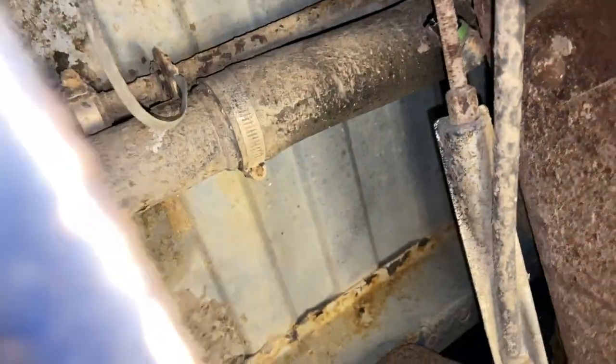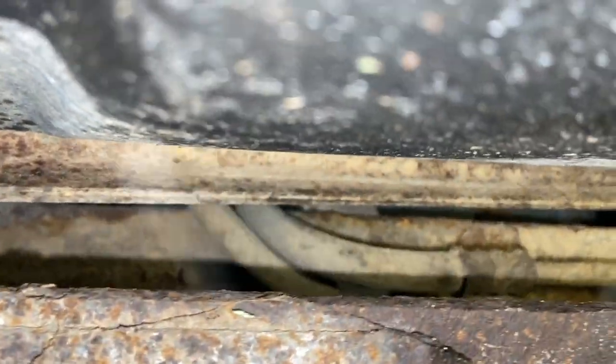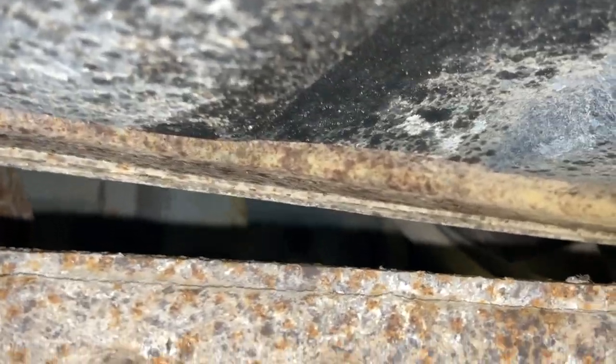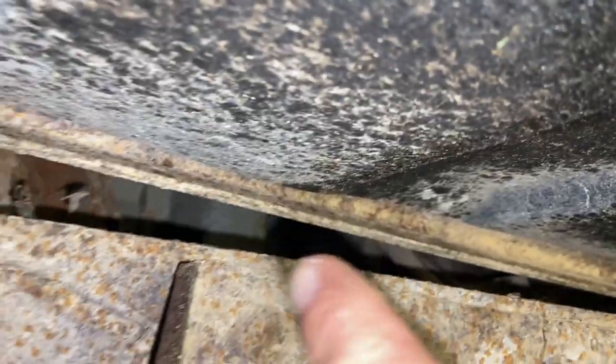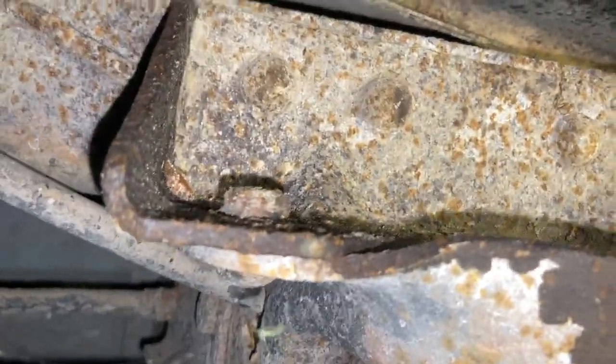Oh, ow. You got your filler neck and your vent hose. You gotta take those two off. And on the diesels, those hoses right there are actually pressure lines, and they have fittings on them that screw into the sending unit on the tank, but you can get those once you lower it down some. So the process really is, pop your two hoses off here, and then you've got one there and your front hanger, and lower it down enough to where you can get to the fittings right there, which I want to say is a 19, maybe 19 millimeters. And then the whole tank drops.